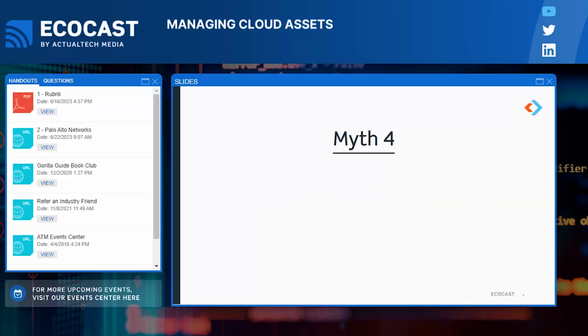All right, so let's move to myth number 4. Myth number 4 says that cloud security is cheaper than on-premises security. And wouldn't we all love for this to be true, right? Throw it up in the cloud, be done with it, and you save hundreds or thousands of dollars or more a month. But the reality is that the cloud really has different cost variables than on-premises environments, and every organization needs to consider the total cost of ownership, TCO, and return on investment, the other acronym in that duo, ROI, of their cloud security strategy.